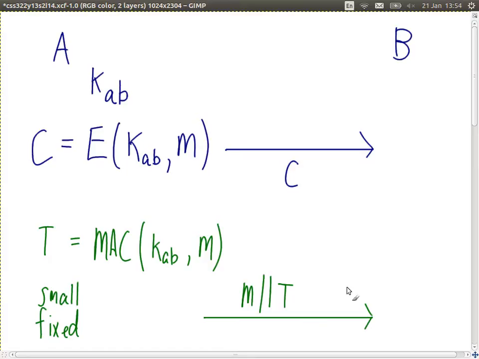What does B do? When we used encryption, what did B do? They simply decrypted. Let's write it as they take their decryption algorithm, the same shared secret key, and the ciphertext. This was the procedure we used before. They get, I'll write M prime as the output. B thinks it came from A, therefore decrypts the ciphertext with the key shared with A, and they get some output, M prime. If this makes sense, then they trust what they've received and it's authentic.